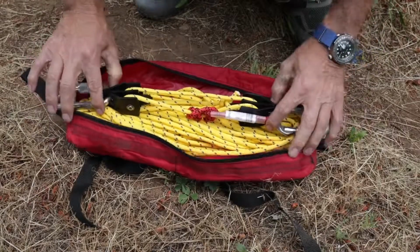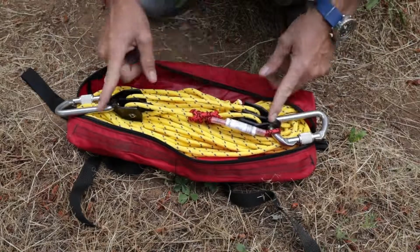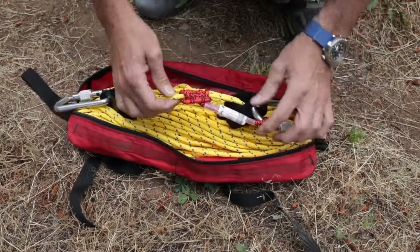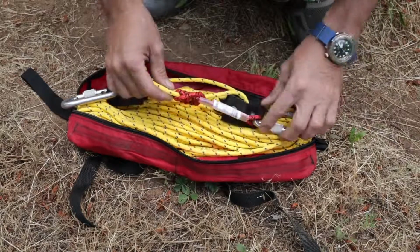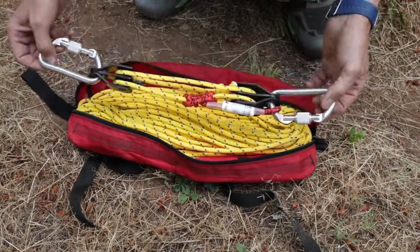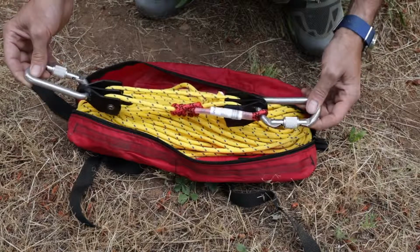As we know, you've seen pictures back in the old days of guys that would actually pull stumps with a system similar to this, and the more pulleys you add, the more you essentially double your pulling strength. The cool thing about this is that it is self-locking with a Prusik. This is a little Prusik, the red rope right there. So when you pull and let go, this will essentially lock the rope so you can get another bite and get another pull on it. It's a very lightweight system. It weighs almost nothing, and they boast that it can pull, I think, 4 times the weight a normal man can pull.